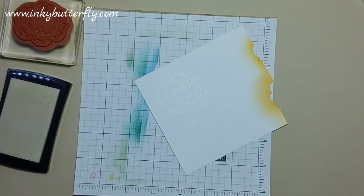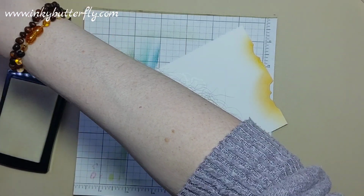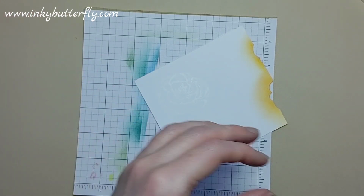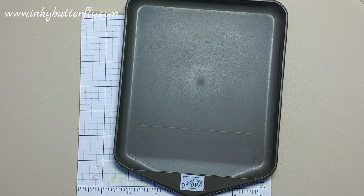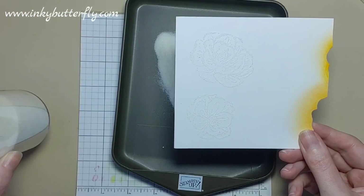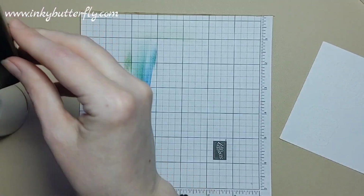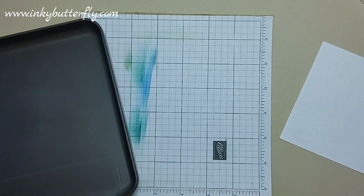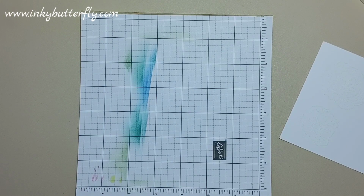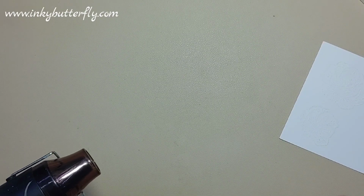I'm just going to pop those stamps on my chamois so that ink doesn't dry on top of them. Okay, let's add that powder to those, and we're going to heat set these all again. Alright, so we'll just quickly pop that away, do it properly when we're finished filming. And again we can heat set these, so again we'll just mute that video and get those done.